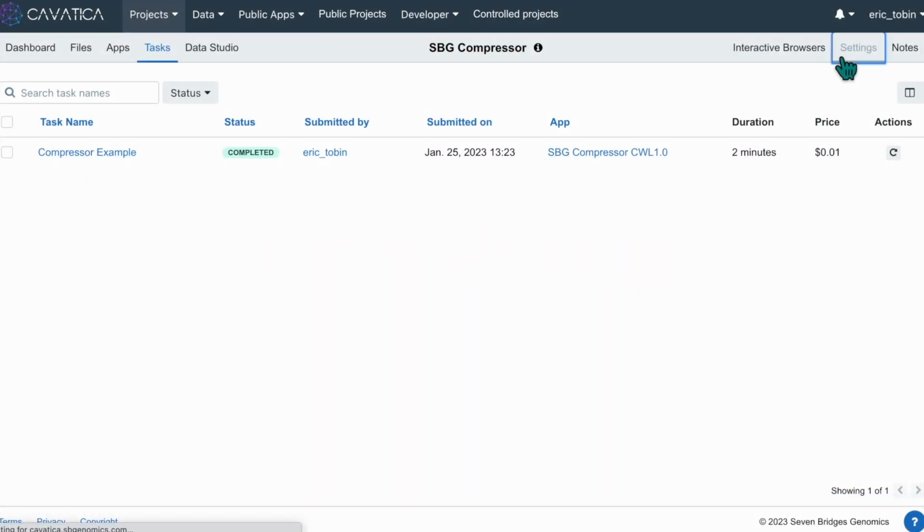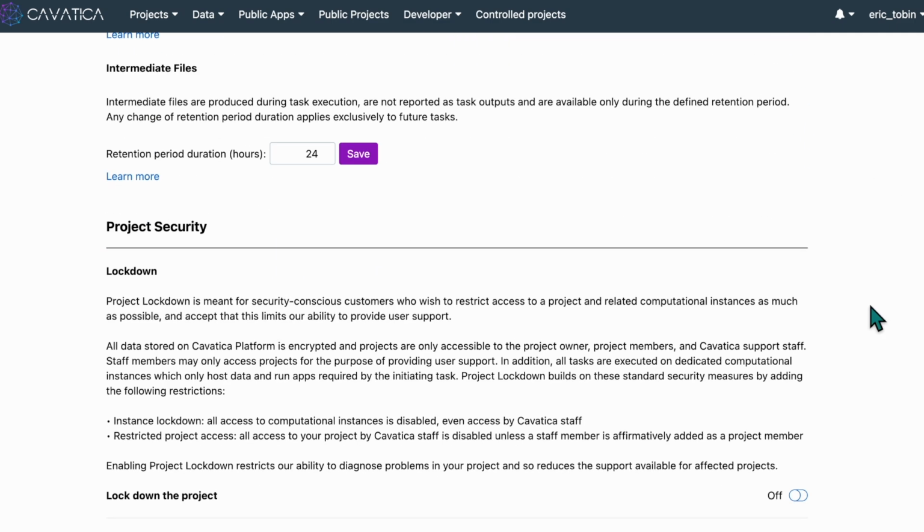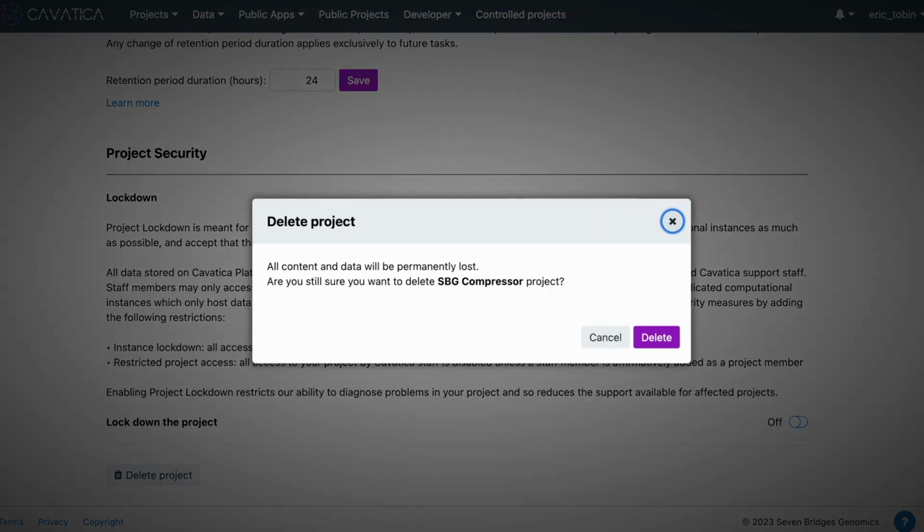You can also change the settings of your project to retroactively change everything except the URL. Project lockdown is for emergency or overly cautious situations and where the project needs to not be exposed even to CAVATICA staff. We will caution you that this limits our ability to help you should any troubleshooting arise. Finally, this project settings window is where the only option to delete the project is present, which you may click and then ask to reconfirm your decision.